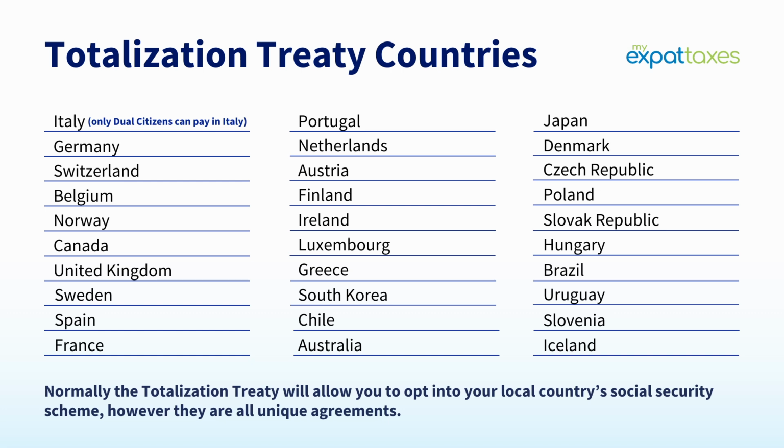Totalization treaties are different from the normal US tax treaties. There are over 60 US tax treaties. You can see there are a lot fewer totalization treaties. Sometimes we just saw that a tax treaty can get revoked. The tax treaty with Hungary just got revoked and it's no longer valid or existing.